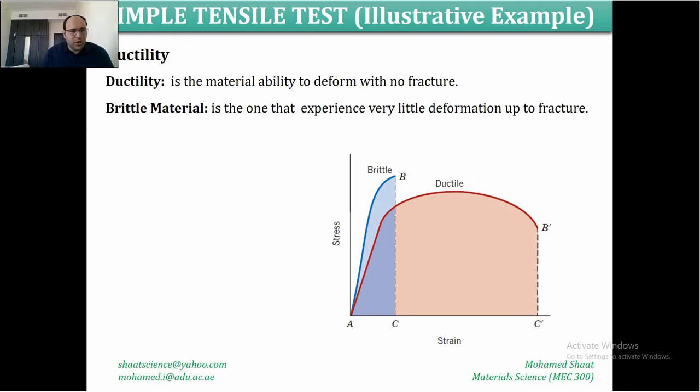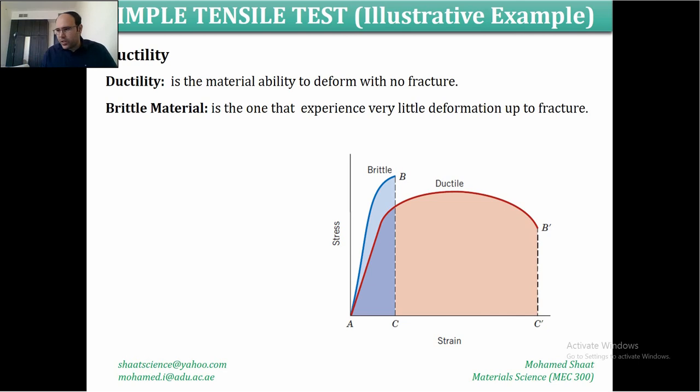As you can see during the tensile test, we keep on stretching the material up to a certain point, and it is going to fracture. So for example, if we decided to compare two different materials, and we extracted these two stress strain curves, this blue curve indicates the stress strain curve for one material, and this red or brown curve indicates the stress strain curve for another material.